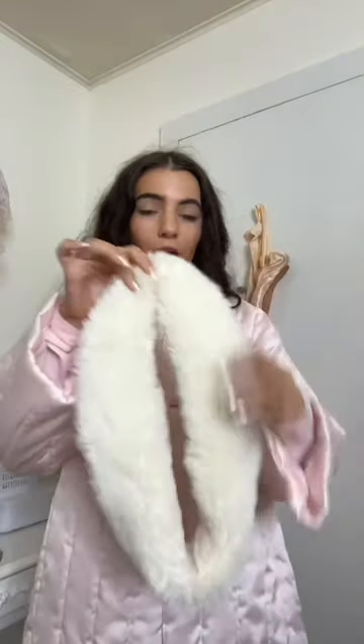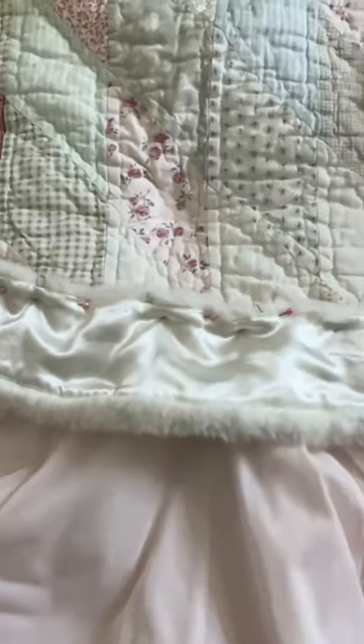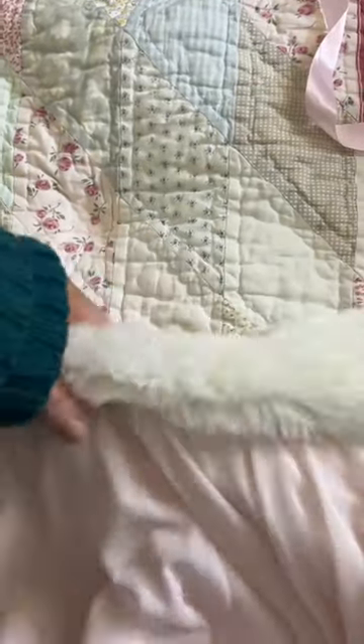I have a sewing box of things that I need to upcycle. I had this cardigan that had this cozy fur neck trim — really perfect. I pinned this right side to the inside of my coat so that I could flip it over and it would make the perfect collar.